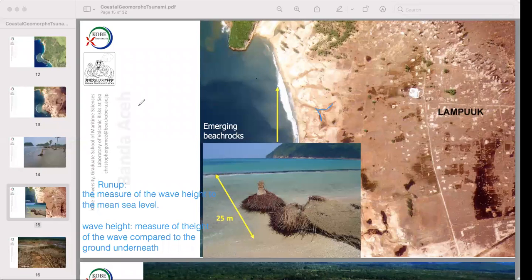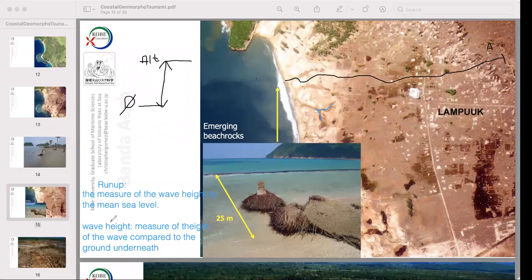So we have the sea level, which is going to be 0. And then we look at the wave coming up, up, and up. And the water reached, let's say, up to here. And we measure the altitude of this location. So we're going to have something like this, the altitude there. And that's 0, the mean sea level. And you see, that elevation, that's the run-up.